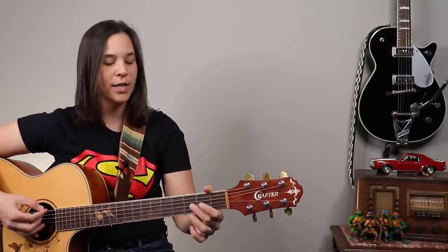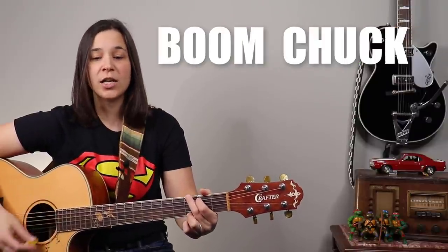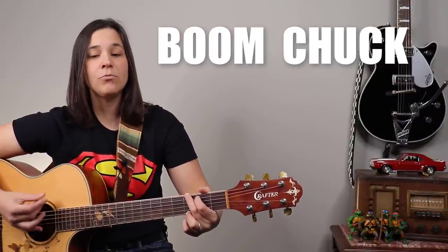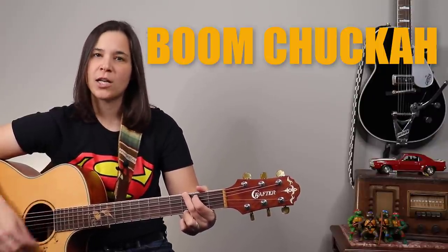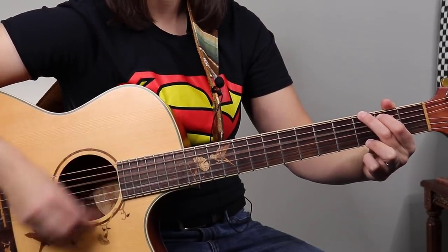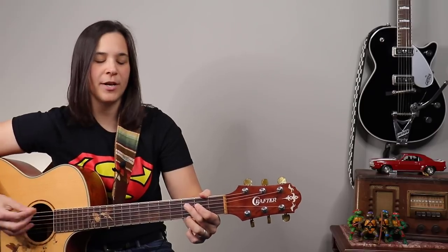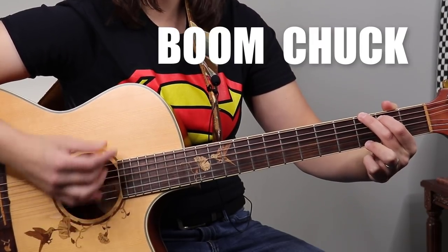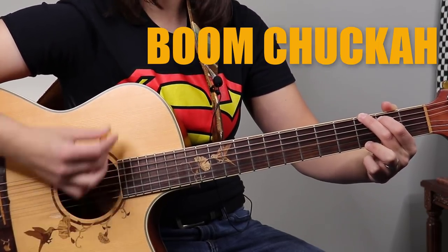So for example, this is a two measure pattern that I heard in the intro of the song when I was listening to the recording. It was boom chuck, boom chucka, boom chuck, boom chucka, boom chuck, boom chuck, boom chucka, boom chucka. So it'd sound like this. One more time, ready? Boom chuck, boom chucka, boom chuck, boom chucka, boom chuck, boom chuck, boom chucka, boom chucka.